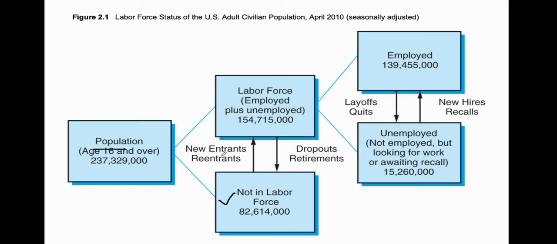Going to labor force, we can divide it into two categories: those who are employed and those who are unemployed, and those unemployed are looking for jobs, waiting for recruitment, or waiting to be recalled into jobs. Again, when we want to calculate the unemployment rate, it is given by the number of people unemployed divided by the labor force. On the other hand, when we want to calculate the employment rate, we take the number of people employed divided by the working age population. You see, the denominators used are different.